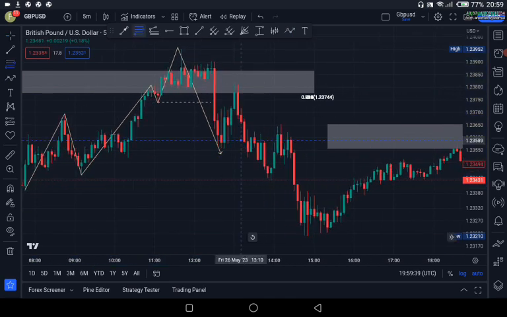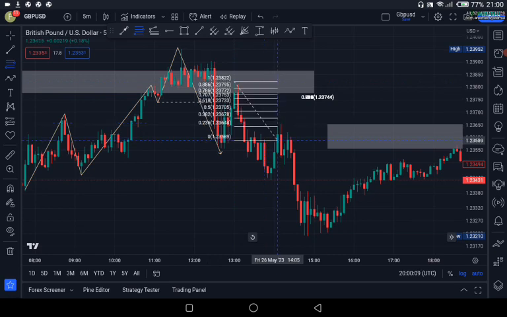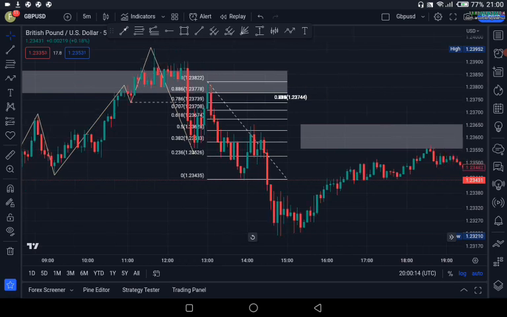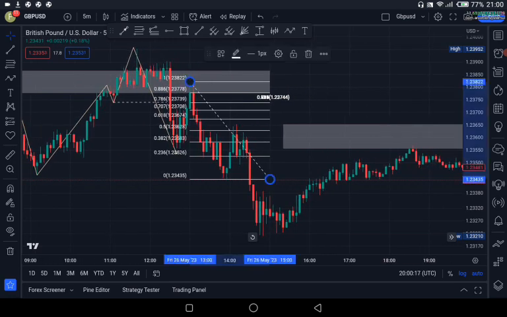So what I should have done was find a way to take this trade right here, this short time frame retracement, and I could have waited for this swing to happen, and then I would have taken this trade right here, and that would have made me some 60 to 80 pips. Even if I missed that trade, I could have gotten this one, because on the 5 minutes time frame, I don't often use the 88.6.